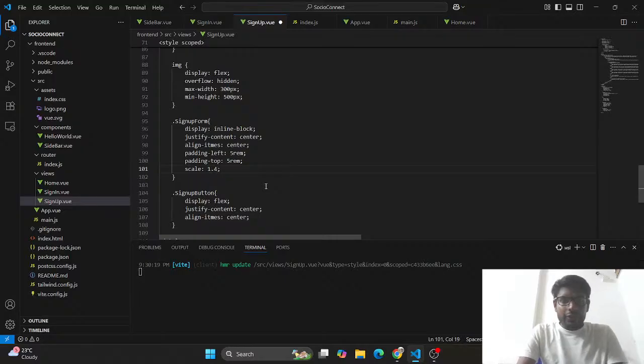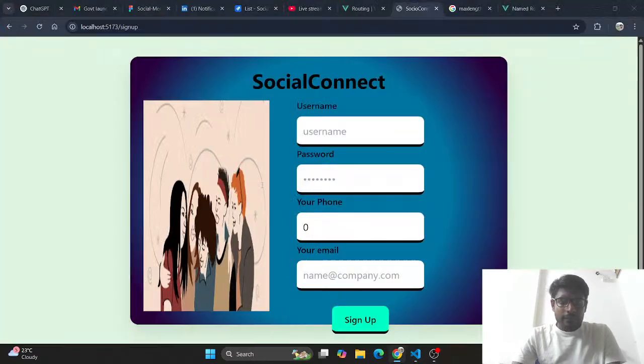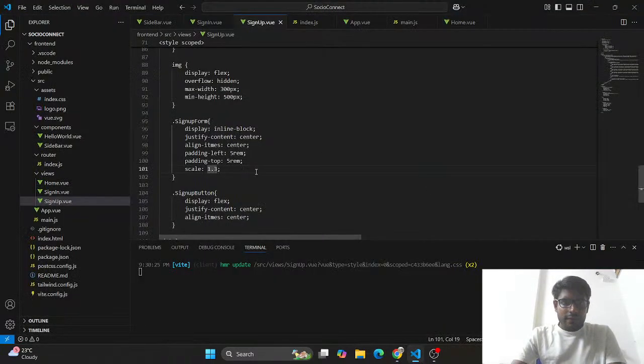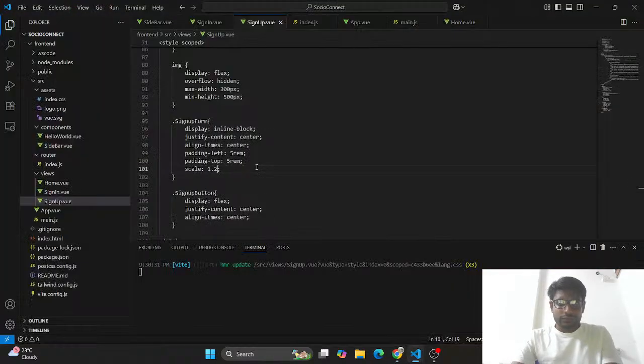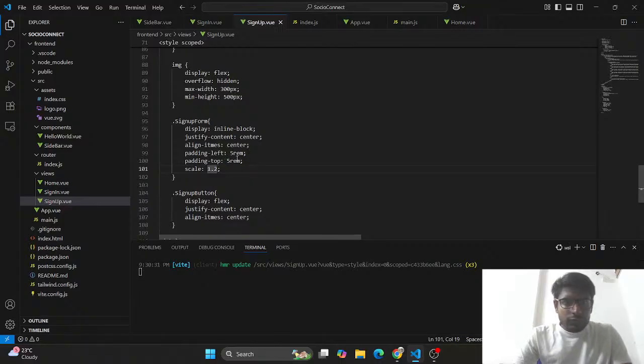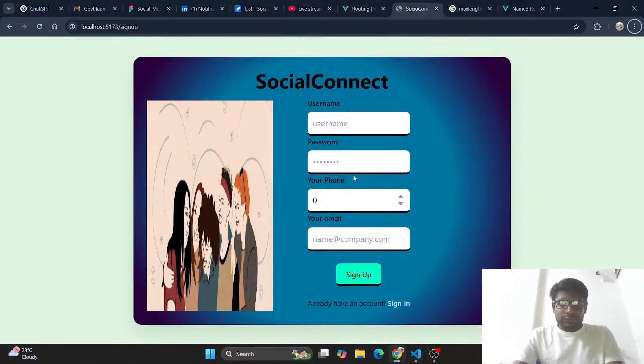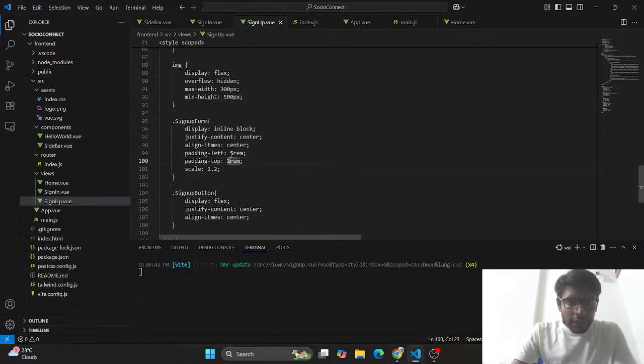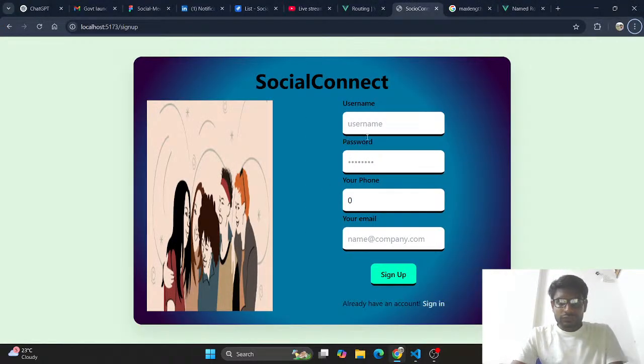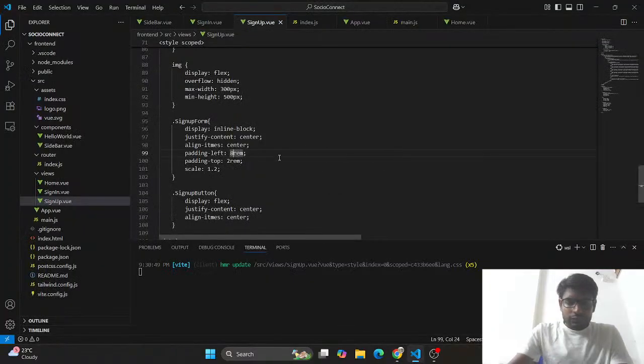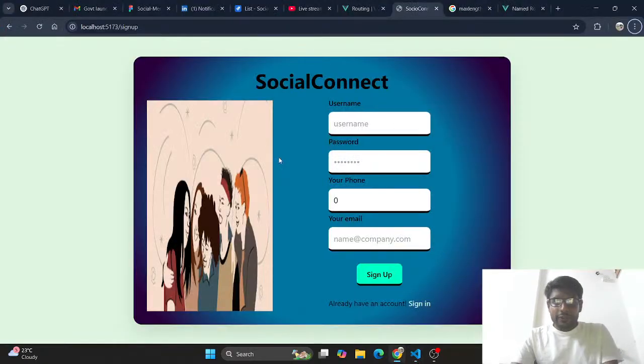So 1.5 is not good. Still not good. Now this is good, but padding top should now be 2 rem only. Padding left should be 8 rem. Not 8, 7. 7 could be much better. Yes.